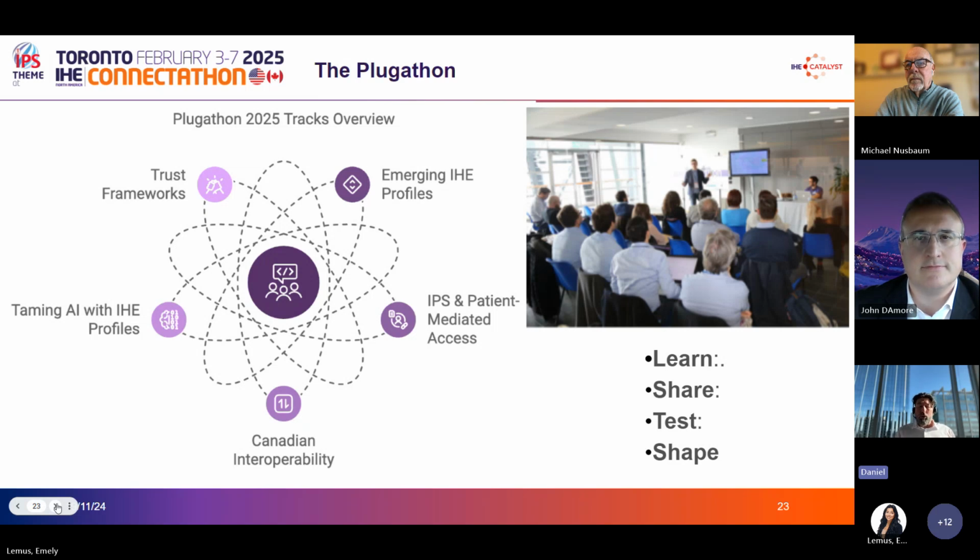As you've seen in the chart I was showing earlier, the Plugathon is an enabler. So when you look at the standards maturity, it's something that comes before Connectathon. It's when we're working on the future state. How are we going to be merging IPSs? What are we going to do to govern federated exchanges, to do the innovative things that we want to do in the future that aren't yet ready for very formal testing because we're still working on the standard? But we want to have a collaborative space to exchange between the vendors and the users, because that's what IHE is at its core. It's an association between the users and the vendors.